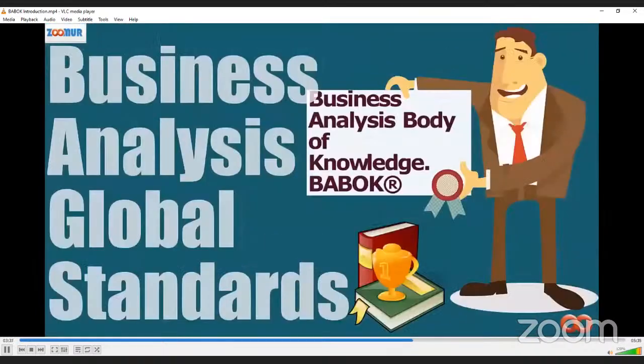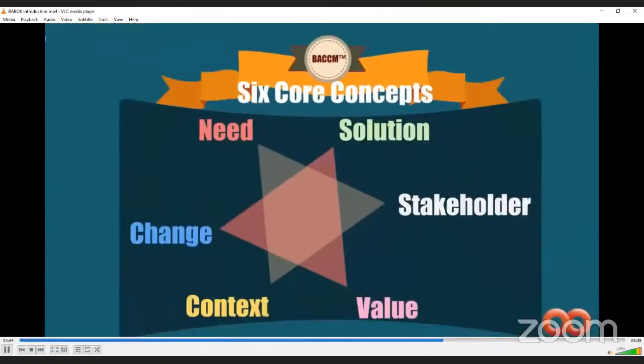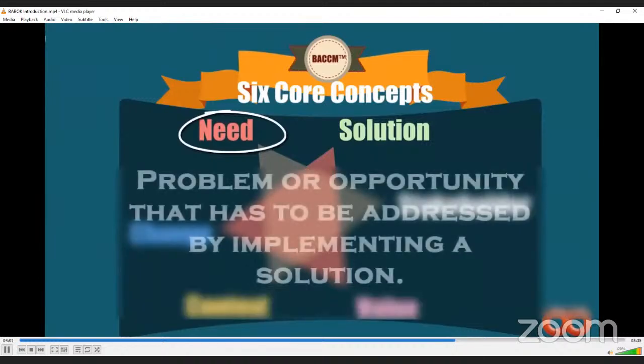Let me summarize. BABOK has been drafted to define the global standards for the practice of business analysis. BABOK Guide provides a business analysis core competency model called BACCM. BACCM is the conceptual framework of business analysis and is implemented via 6 core concepts. For example, the core concept need is a problem or opportunity that has to be addressed by implementing a solution.